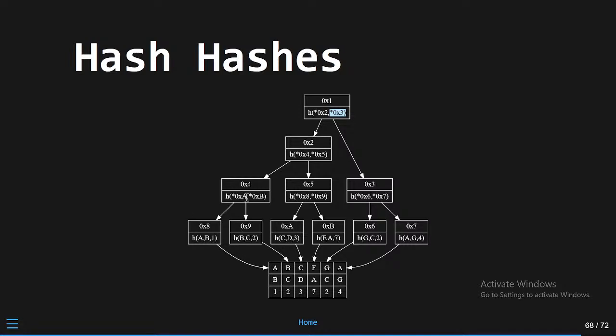There is one typo here. Please don't get confused by this. I accidentally changed AB, which is supposed to be here, and 8, 9, which is supposed to be here. Just don't look at that. Look at these 3. So we hash the hashes, and this is hashes all the way up. This gets me to a Merkle root. If there are alterations to any one of these transactions, the Merkle root will be changed. So as long as you get this set of transactions and you hash it all the way up, you can be confident that it was not tampered with.